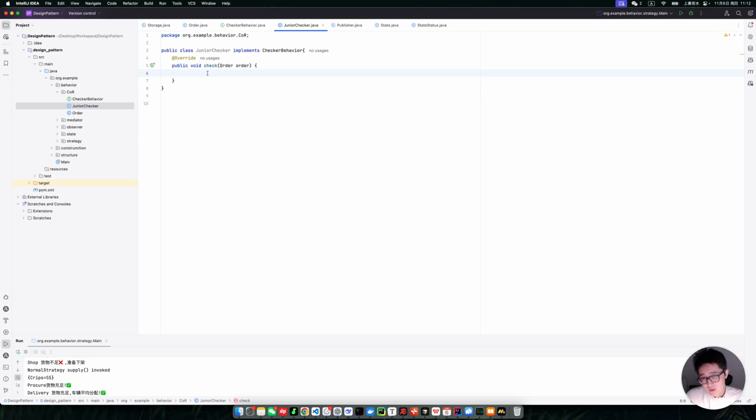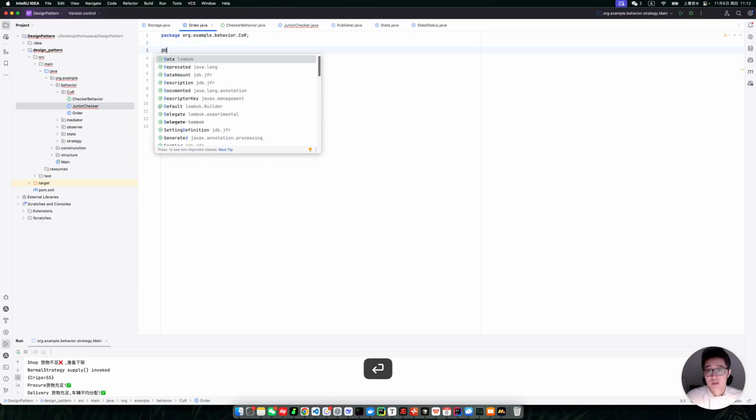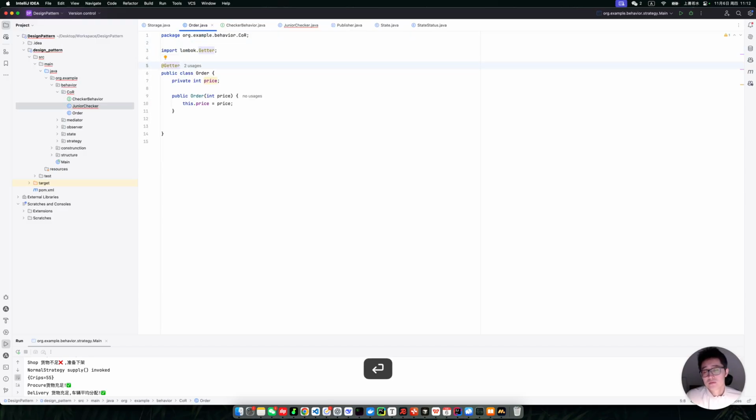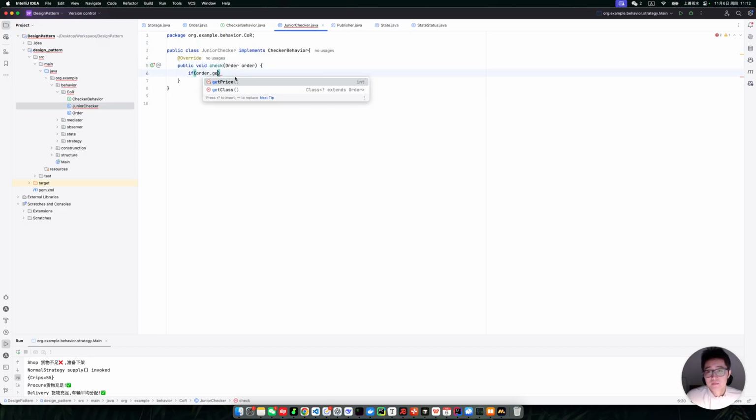Public void checker: if order dot get price, and we'll quickly add a getter and setter, get price is less than 100, then it's automatic.